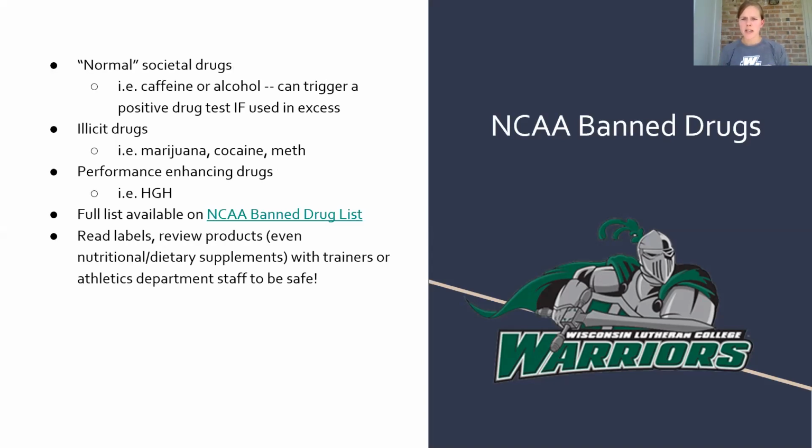Just for your knowledge, some of the NCAA banned drugs could include normal societal drugs like caffeine or alcohol, which can trigger a positive test if used in excess. Illicit drugs like marijuana, cocaine, or meth, and performance-enhancing drugs. We've linked to the NCAA banned drug list in the Moodle course if you want more information about that as well.